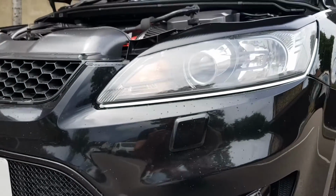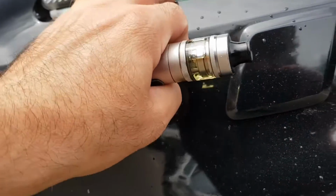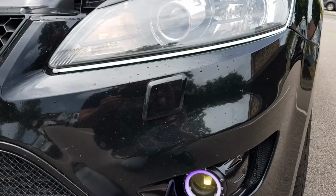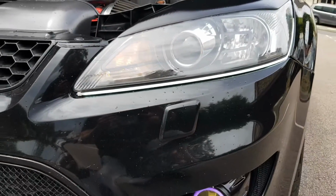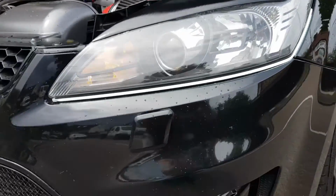You're still not getting the full potential because it's obviously at an angle. Most of the light is coming from the bottom, but that's still a hell of a lot better. You could try and mount it on its side, but I don't think it would stick. There's probably no harm in giving that a go. I might look at that on the other one, and then we could maybe change it. But that looks good in comparison.